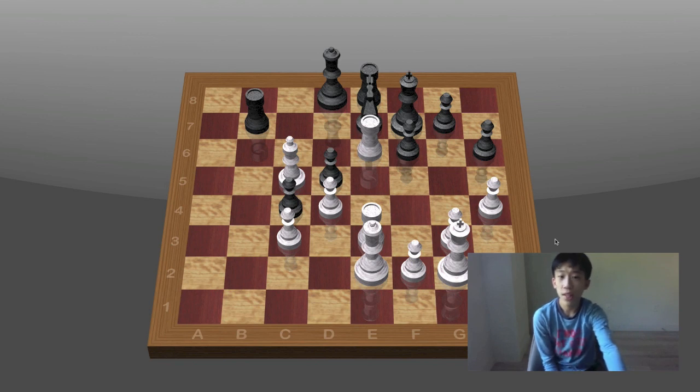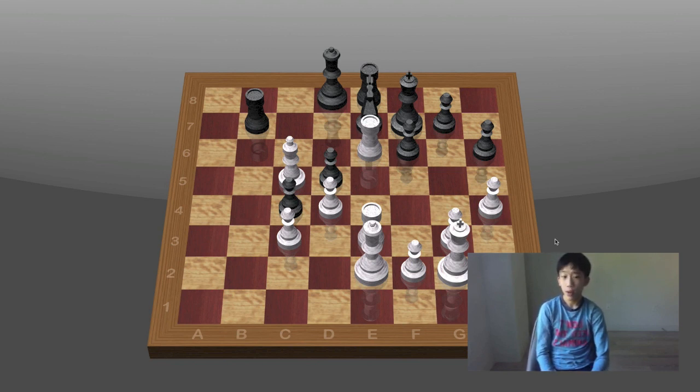In this first position, what I'm trying to show is the power of having two rooks and a queen on a single file. One rook on an open file is already really good. And an open file is basically a file that does not have one of your own pieces on the path, other than rooks or queens.